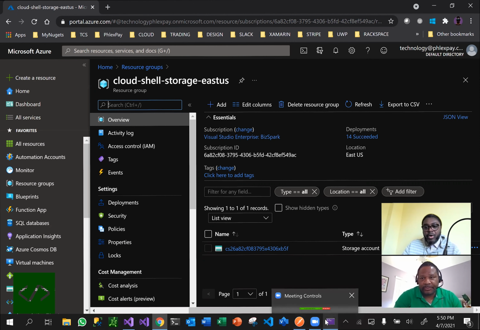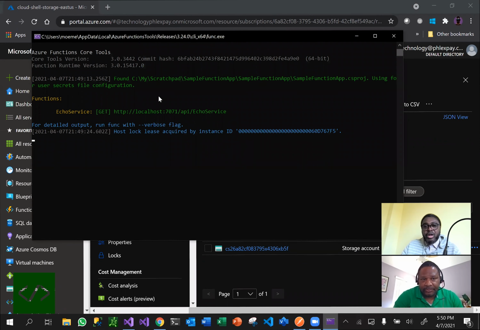So back to it. Okay, so I have this service started now locally as of right now. And as you can see, the service basically uses a GET request, which means we can load it into a browser. We have a cool tool that Obi is an evangelist for that you can use to do this testing. But for now, we're just going to keep it low tech and use the browser. And here's the URL for the Azure function that we're going to be deploying.